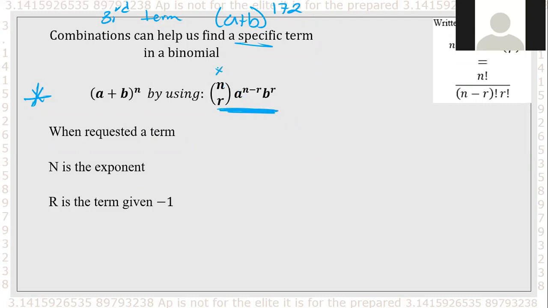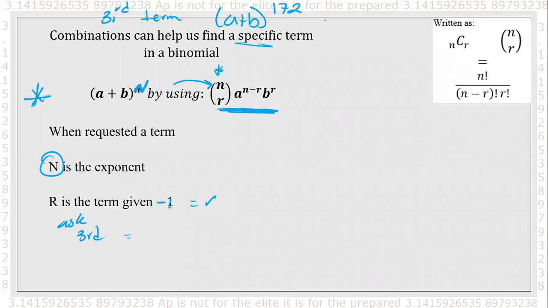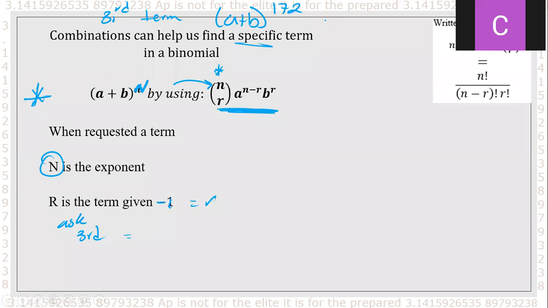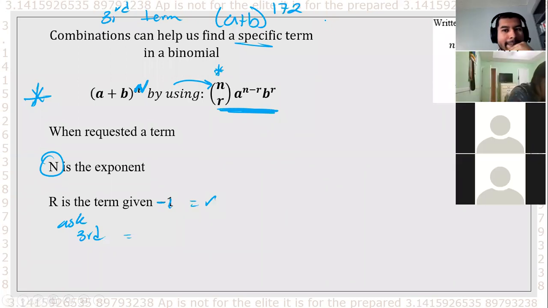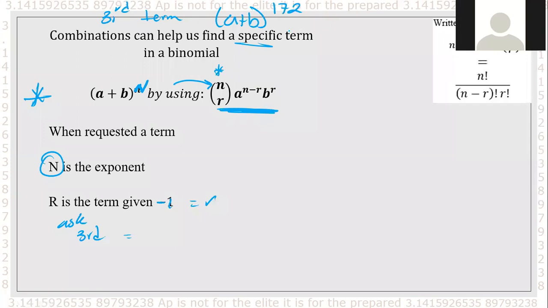So the reason I was making you guys do this part right here is because it is essential into finding the solution. So the only thing you need to know is that n is the exponent that goes right here. And r is found from whatever term they give you. If they ask you a third term, then you just subtract the 1 from it, and that is your r. Okay, so that's where the r comes from. So I'll give you a couple seconds to write this down. And the same equation, guys, will be on the next slide in case you need it.